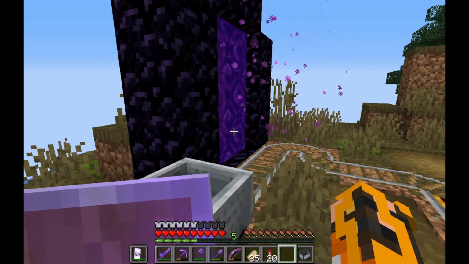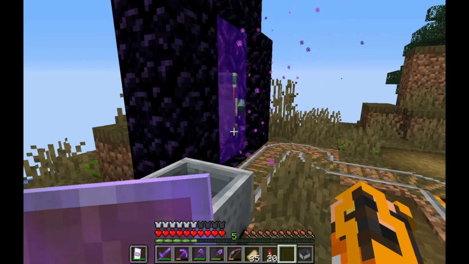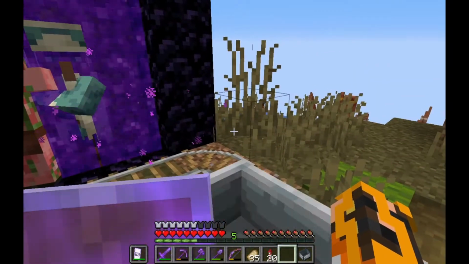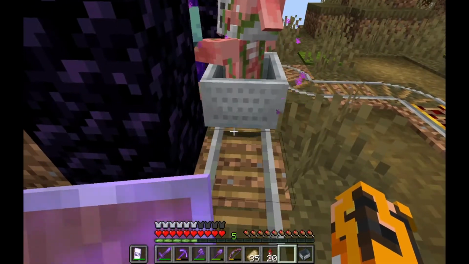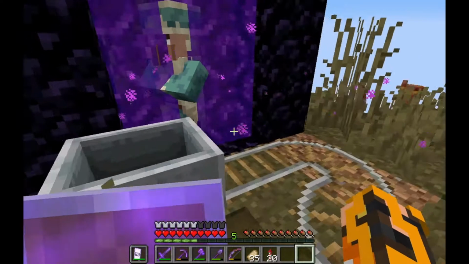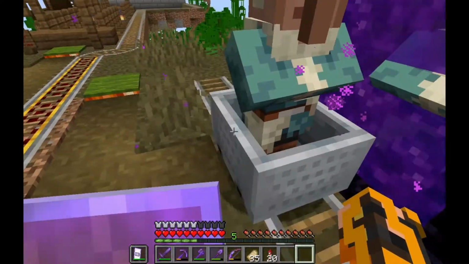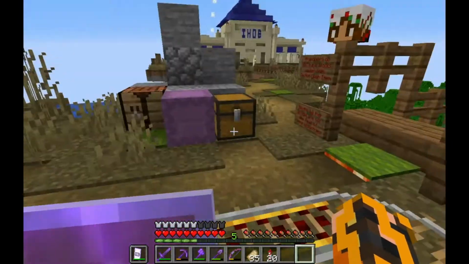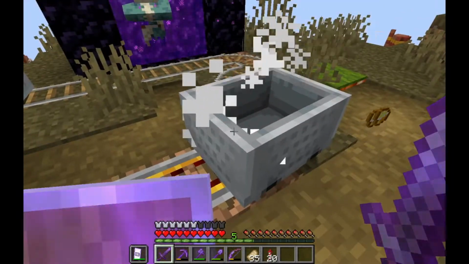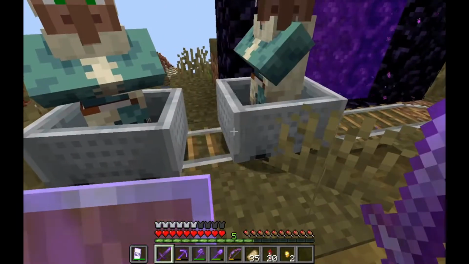So here we are waiting for the villagers to come through the nether portal, and you guys will be able to tell soon. We did have a little bit of a mishap. A zombified piglin got into the minecart instead of the villagers. It's a pretty easy fix, and we send them off all the way over to the iron farm. There we will breed them up and put them into the iron farm, and it's pretty much done at this point.